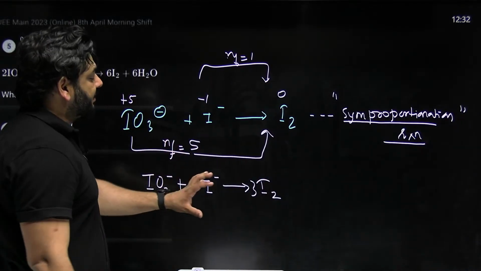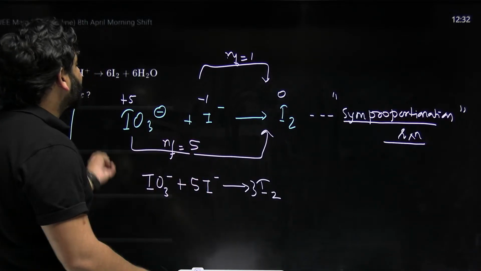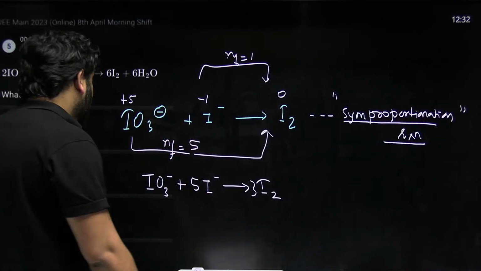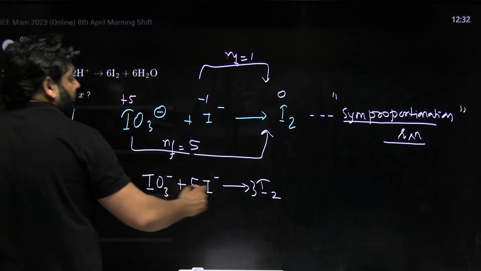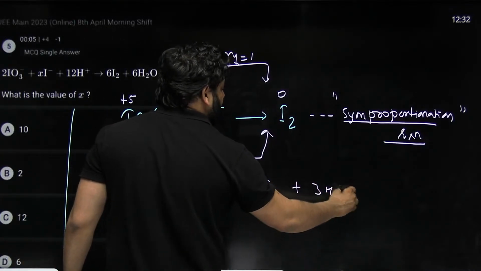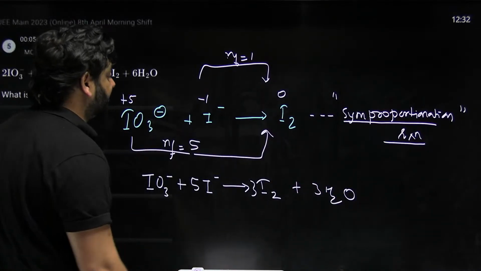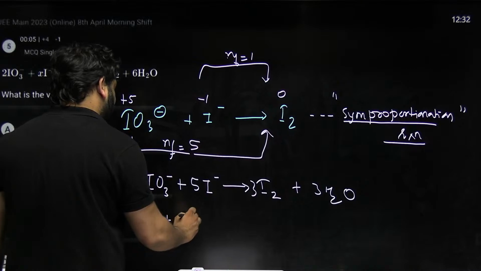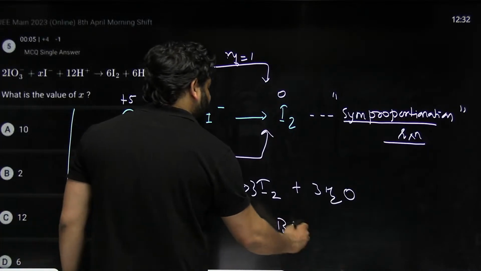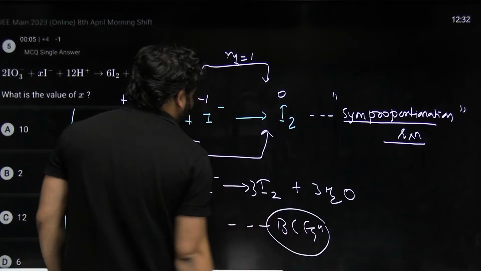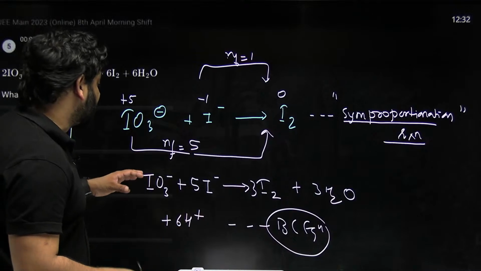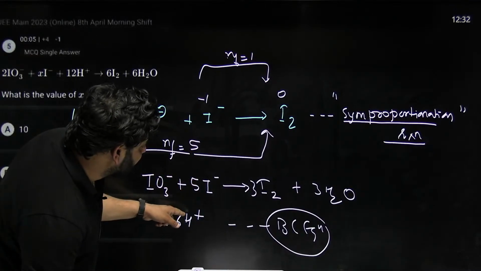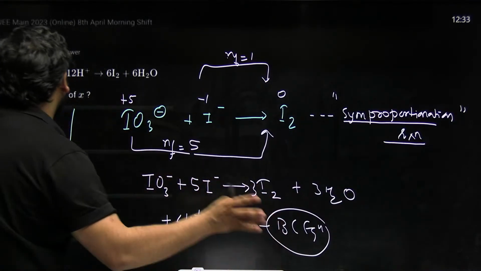Now it is a balanced reaction in terms of iodine, and in terms of electrons gained and lost they are equal. In order to balance the oxygen, put 3 water over here. And acidic condition is there, so 6 H positive will be coming over here. This is now a balanced chemical equation. If you want to cross check it, just count all the charges: minus 1, 6, 0. Here also it is 0. 0 charge on the left hand side and right hand side.